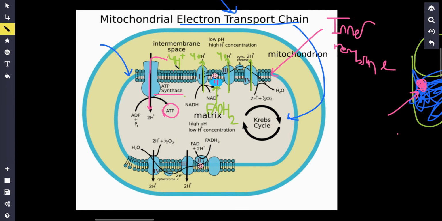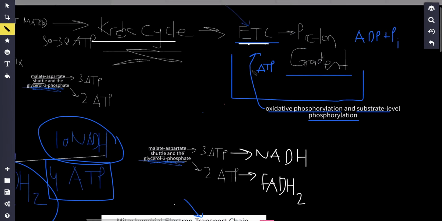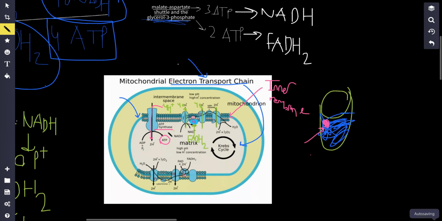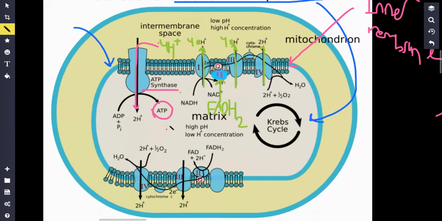So there we go. This is essentially cellular respiration. The proton gradient that I was talking about before is just a fancy way of saying we have a lot of protons on this side, and these protons want to diffuse. They want to spread out to areas of lower concentration.